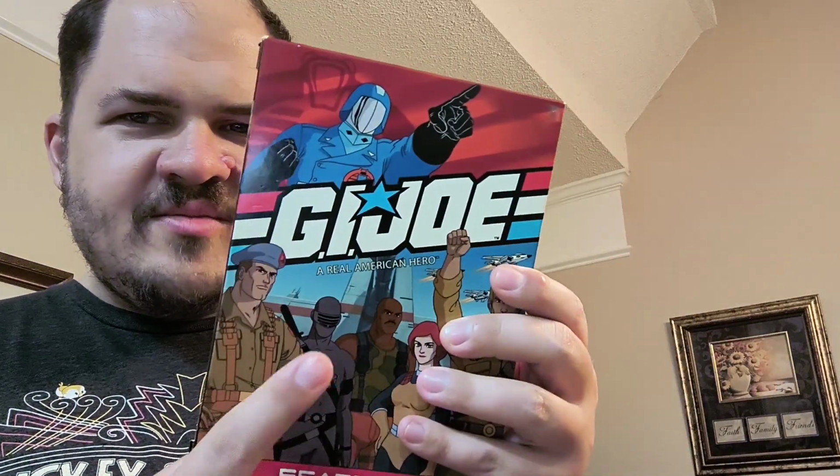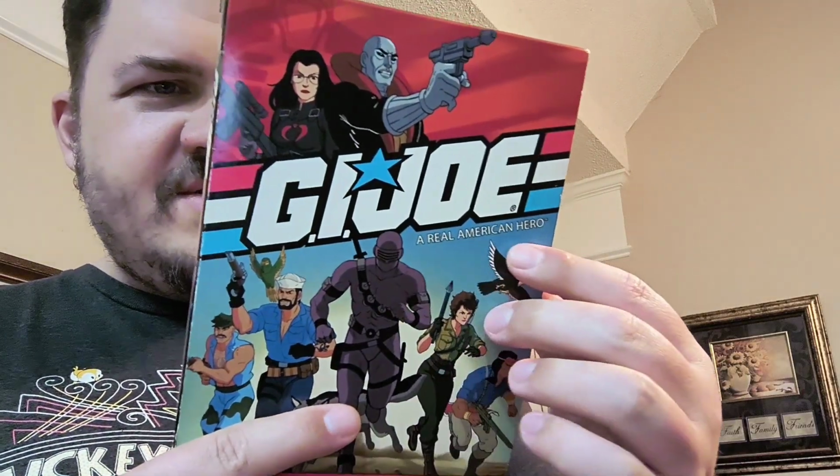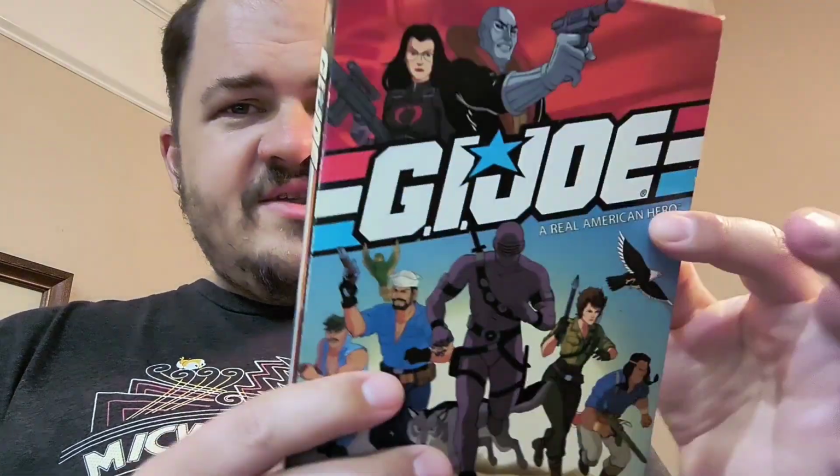So that's the first volume of G.I. Joe. Snake Eyes. Oh, and he's prominent in this volume, 1.2. And we used to have the little miniature figures like Snake Eyes and a couple of the others. We never had the big 10, 12-inch ones, but we had the more kid-friendly, playable G.I. Joes. But this is cool.